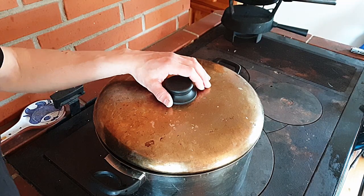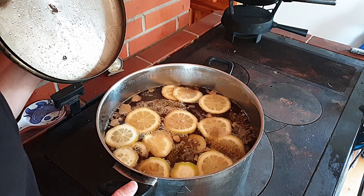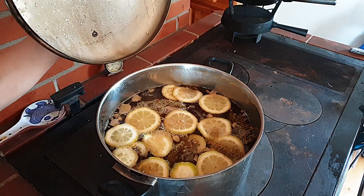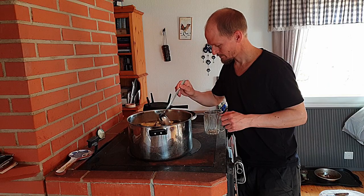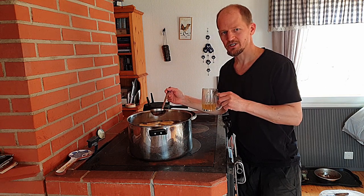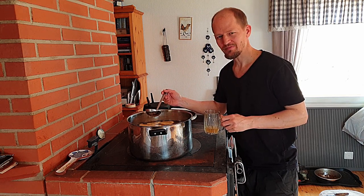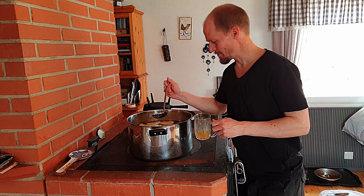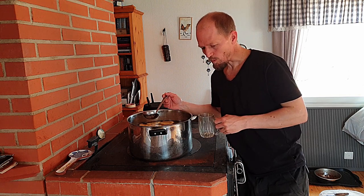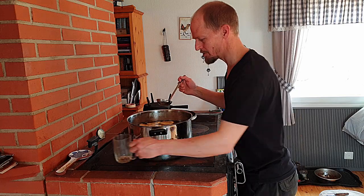Two more days. All right, so it has been one night now, and we're in the afternoon. Look at that. And the smell. Ginger, lemon. I don't smell so much of the spruce, but let's have a taste. Fresh lemon, ginger. The fizziness is there from the lemon and the yeast, the brewing, fermentation. Oh, that is nice. All right, let's bottle it up and refrigerate it.